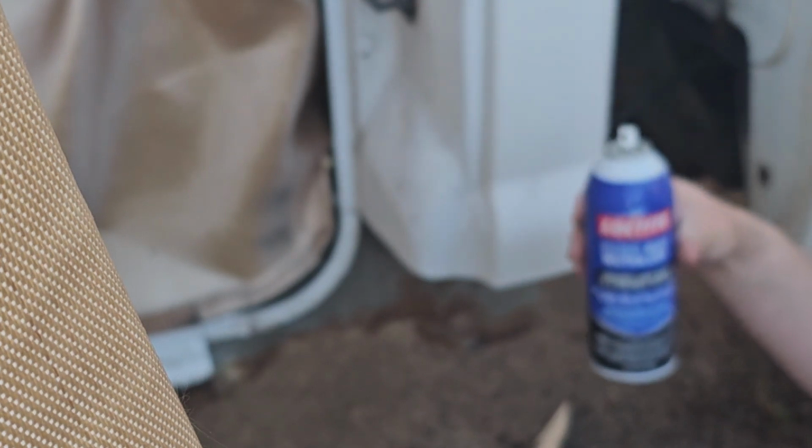So it looks like I'm out of the heavy rust primer, so we're gonna use rust neutralizer first, and then we'll just use regular primer.